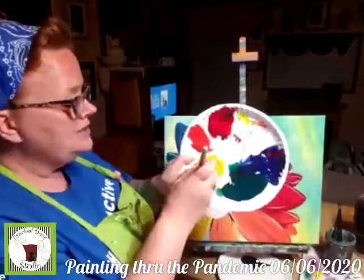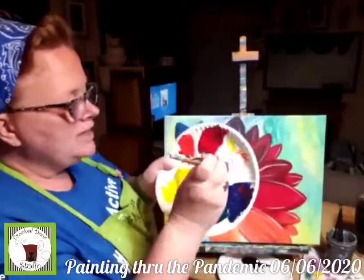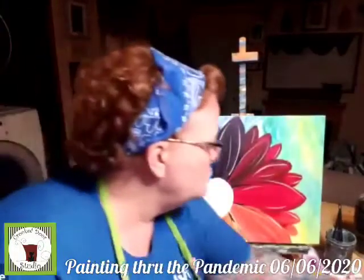So I'm going to load it like this in my yellow and maybe a little bit of white. And if your white's still wet on your canvas, that's okay. Okay, so yellow and white.